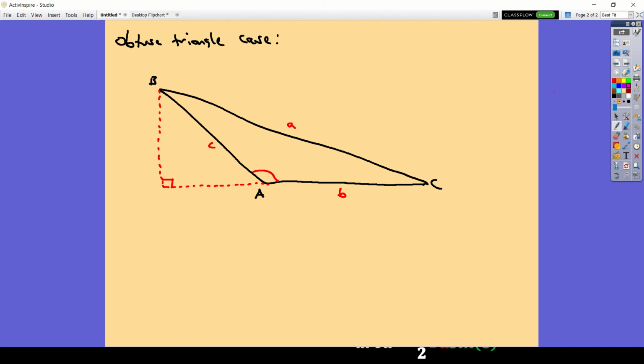So what I can firstly do is put the height on the triangle here, and then because of the triangle that we've got on this left side, I'm going to need to consider this angle in here. So if the obtuse angle here given in red is capital A, then on the straight line this is going to be 180 degrees minus A.